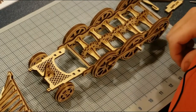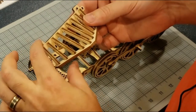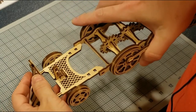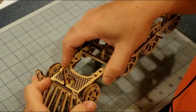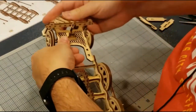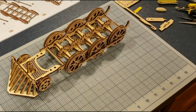All right, so we're on our next step, and I kind of went ahead and put this together. It was just individual pieces. You just had to match the hole to the piece, to the top and the bottom. Just went ahead and put it together as the front grille of the train, but I can at least show putting it onto the front here. Just making sure I'm doing it right. Oh, there we go. Whew. So this is gonna be the bottom of the top that we just built and everything.